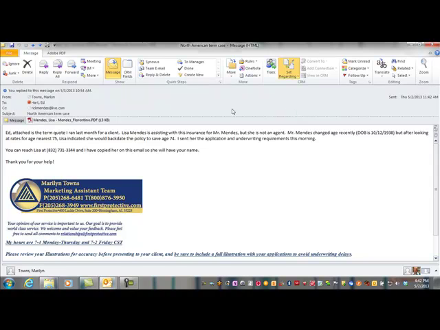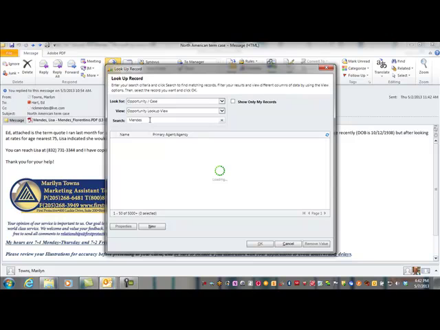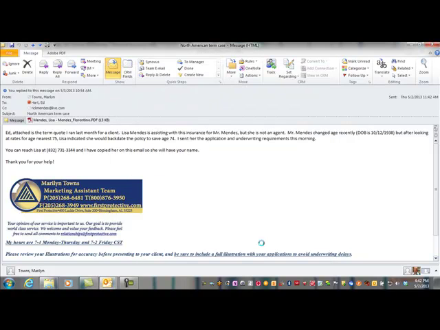So I'm going to pull up that little window, and then I've already got the opportunity case look for filter, and so I'm going to type in the client name and search. And so CRM is going to find that I had created this opportunity, and I want to set that email regarding that opportunity. So I'm going to do that.